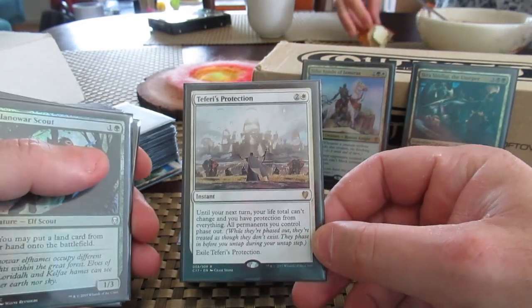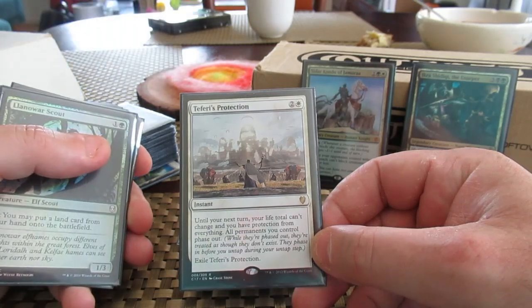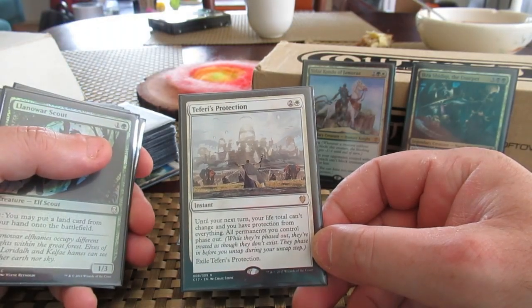Freeze protection. Are you going to wipe my stuff? You're going to wipe my board? You're going to try to kill me? I'm going to check out for a minute. I'll be back.